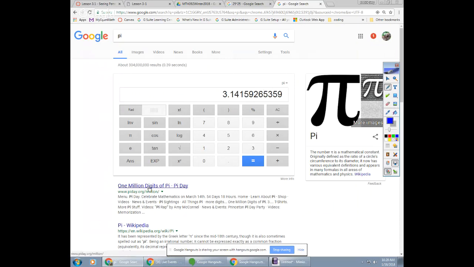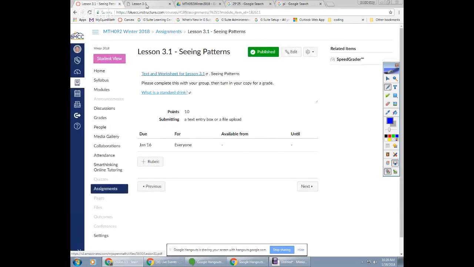So here, there's a Pi Day coming up. Oh, that's this quarter. We get to celebrate Pi Day with pizza, which is a pie, as long as it's round, and other pie. Here they have 1,000,000 digits of it. So it turns out pi has an uncountable number of digits. They go on forever. And there's kind of a pattern, but there's kind of not. Without calculating it, I can't tell you what the next digit's going to be, which is kind of weird. So yeah, it's got a ton of digits. It's a weird number. So more about pi on Pi Day, which is March 14th. Yeah, there we go. One of my favorite days of the year.